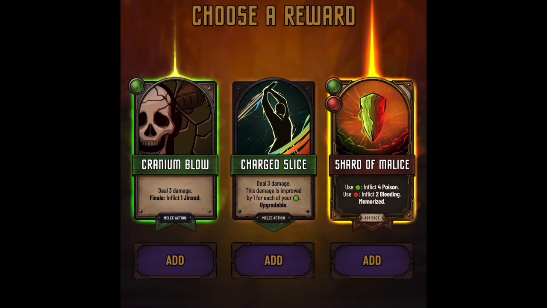All right, let's check out what rewards we get this time. Charge Slice: Finale cards often are confused with dance cards, but they're a little different. Deal 3 damage, improved by 1 for each card in your deck. Upgradeable. This card can be upgraded and improves the card itself in unusual ways. Memorize cards: Inflict 4 poison, inflict 2 bleeding. Legendary is basically like unique: you can only play 1 card with this name per combat. Memorize: this card always starts at the top of your deck. At first they're a little confusing, but with a little practice they're really quite easy to implement.